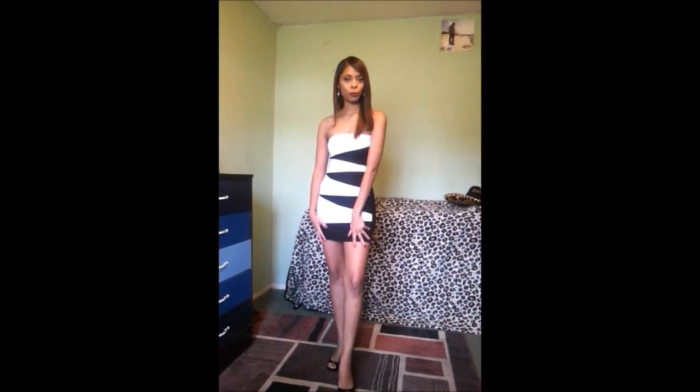First of all, the dress. This dress I got from Charlotte Roost at a very nice price, $26.99. What I really liked about this dress was first of all the price and second of all the material, which is very stretchy so it makes it just that much easier to move in.